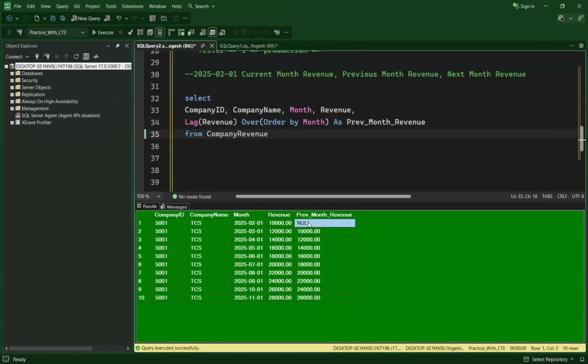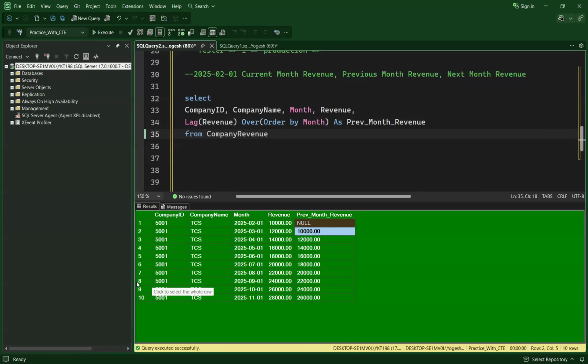No. So then your previous month data for this Feb month will be null, because you don't have data available. Next, March month revenue is 12,000. What is the previous month for March? Feb month, right? So the previous month data will be coming from the Feb month. So here in one row, you will be getting current month revenue and the previous month revenue.